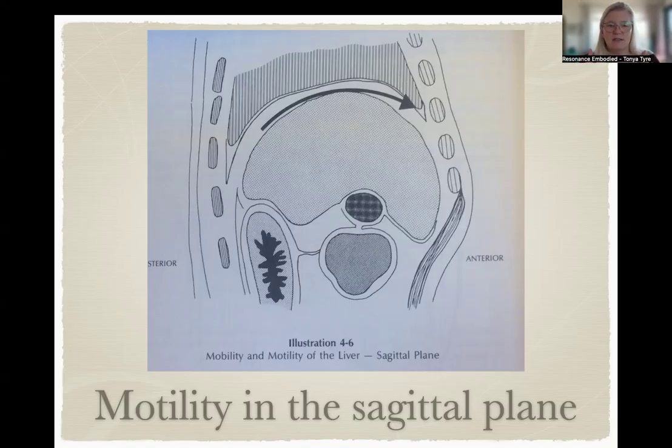So we're looking at a slice through the body where you can see the kidney posteriorly there, and then anteriorly the abdominal wall and the ribs, etc. We have this rocking from A to P, this motion of the liver. It feels like it's going along a little bit of an arc and then coming back again. This motion is just really subtle.